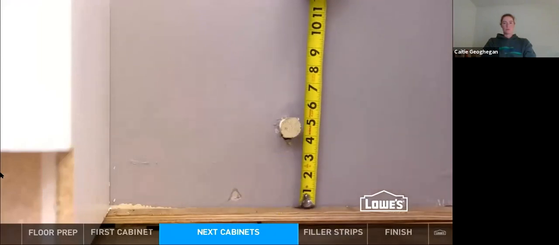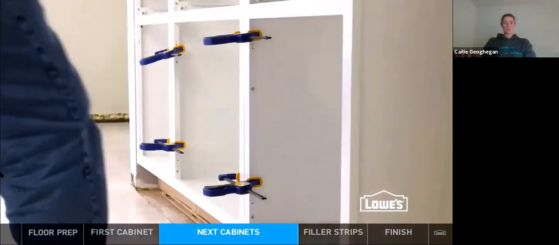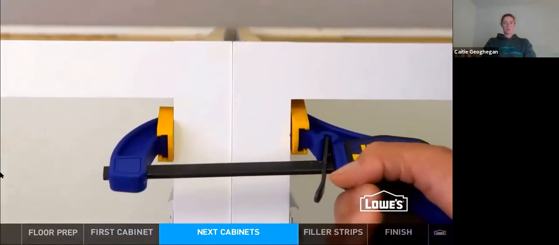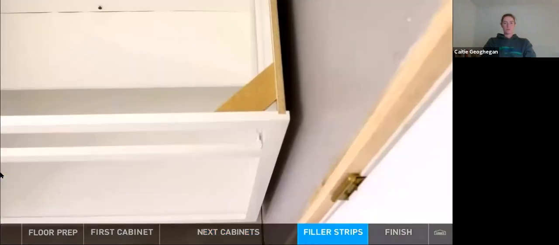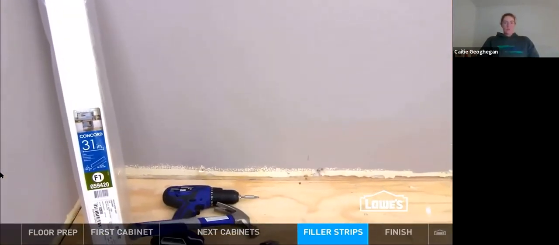Where you have plumbing or gas, cut the holes in the back of the cabinet and install like the rest. Continue installing, but don't tighten the rear screws yet. Remember to keep the faces even and the tops lined up with your reference line. Alright, so what about that space at the end? Easy fix with a filler strip.